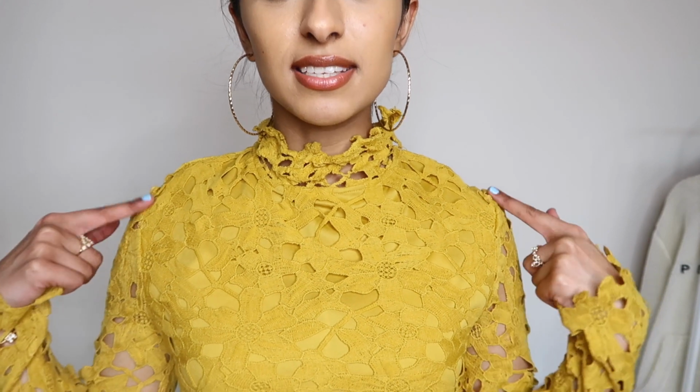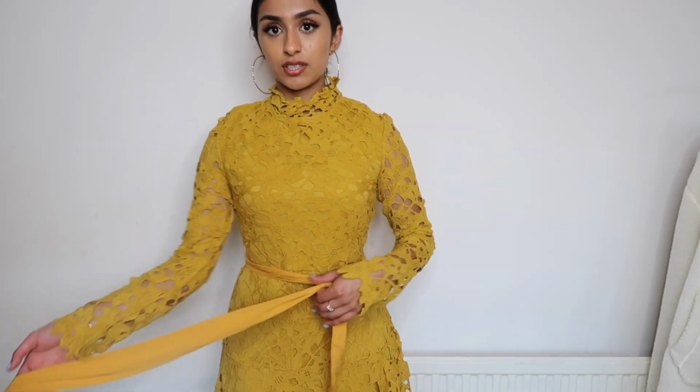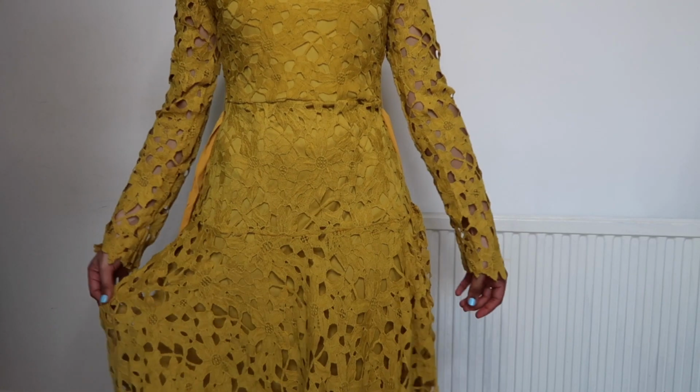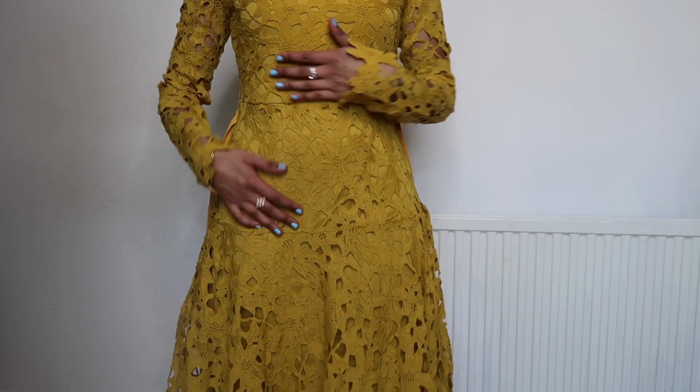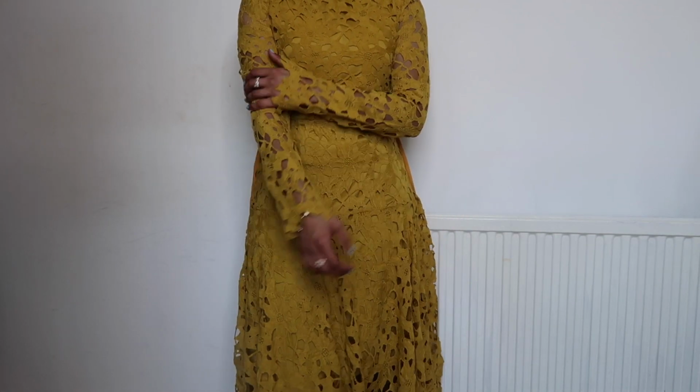Okay, so I really don't like this. It just feels really cheap and it looks very cheap. It's just sewn very poorly, like as you can see these bits. Looks very ill-fitting even though this is my size. First of all, this bow, oh my gosh. Okay, so if you come down to the bottom, they've like sewn a panel here and then the rest's like, I guess it's meant to flow now, but it just looks very cheap. Yeah, I don't like this at all. And the sleeves are quite itchy.